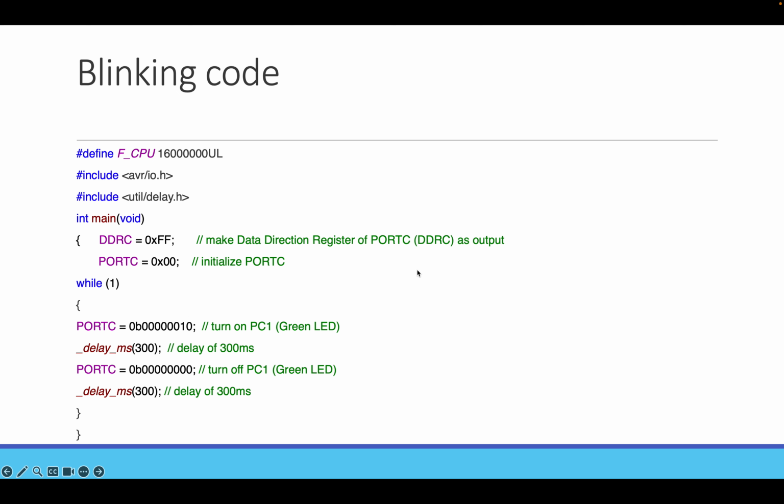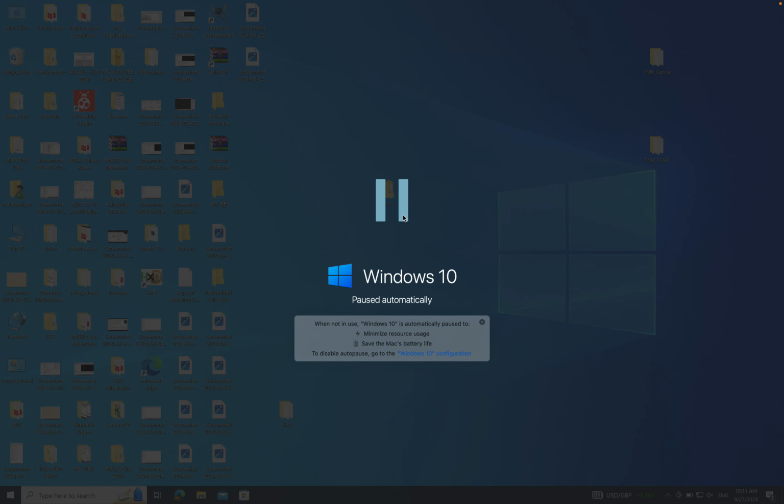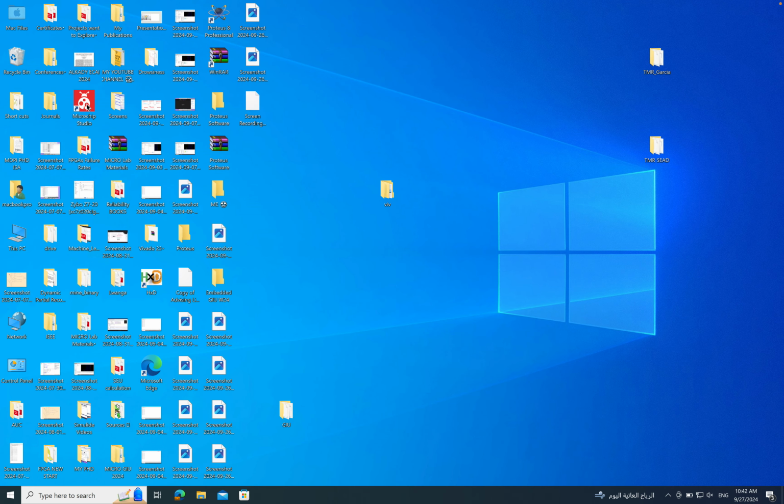Let's compile this code on Microchip Studio first. So we will click this icon. It's opening.